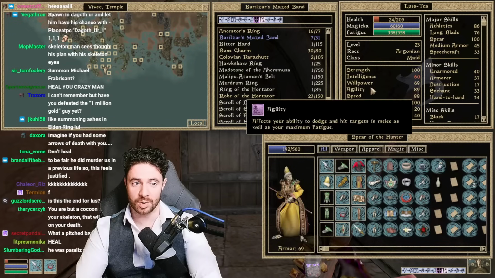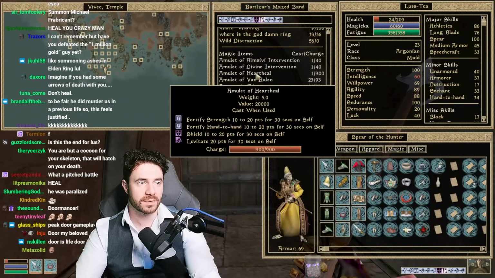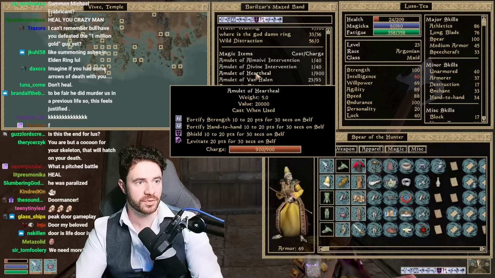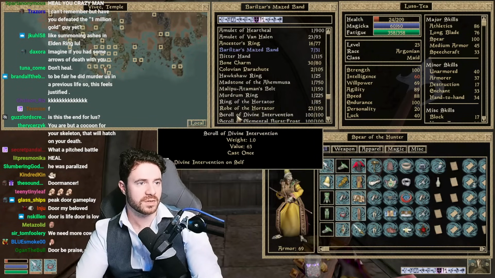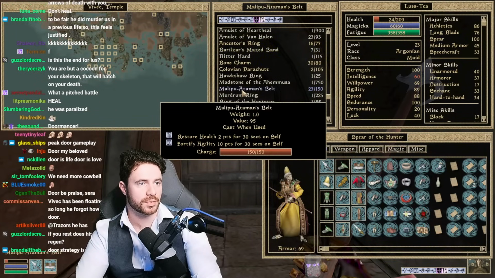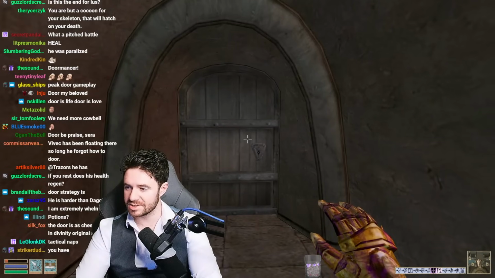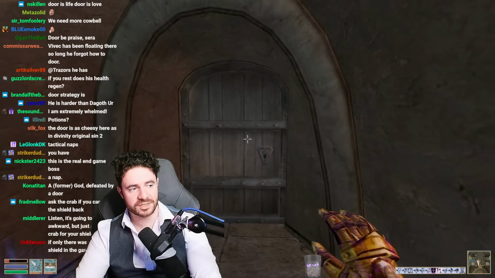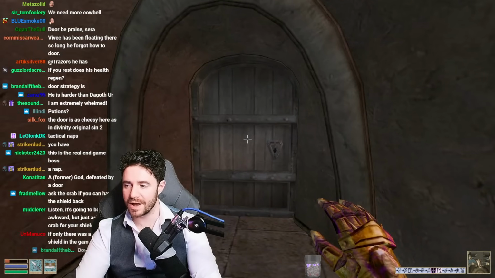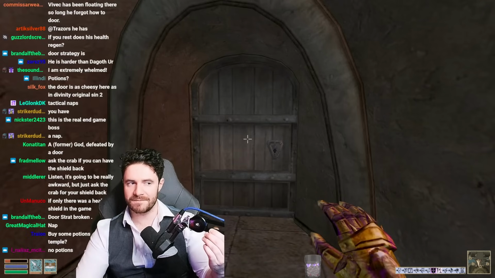That was so close. Question now is, what do I have that can heal me? Fortify strength, fortify hand to hand. Do I have any more heal things? Restore health, 2 points for 30 seconds on self. What if we cast it several times? I can't tactical nap, because if I tactical nap, he gets all of his stuff back as well. If only there was a healing shield in the game. If only.